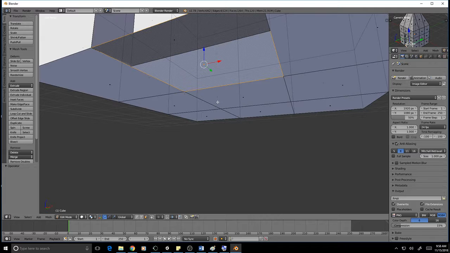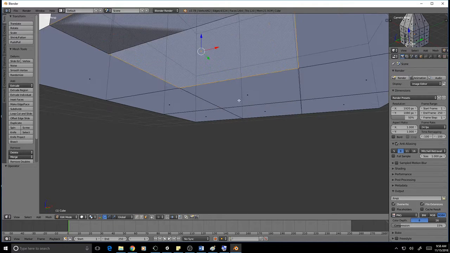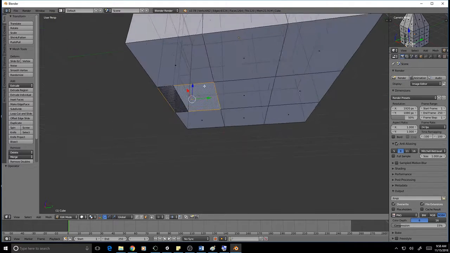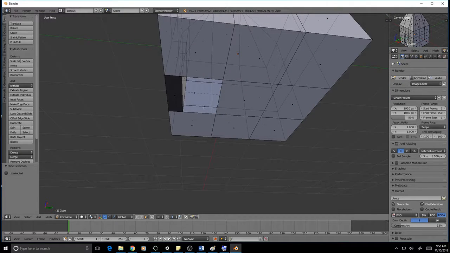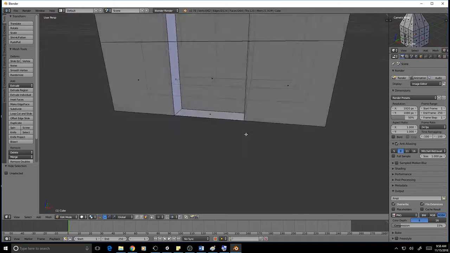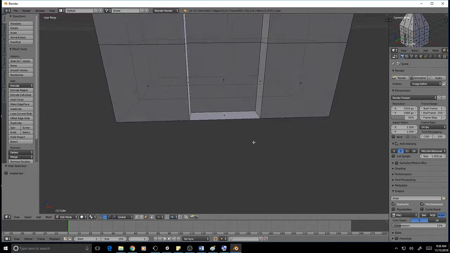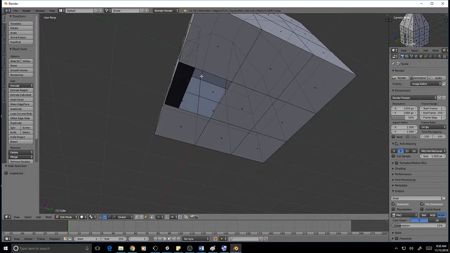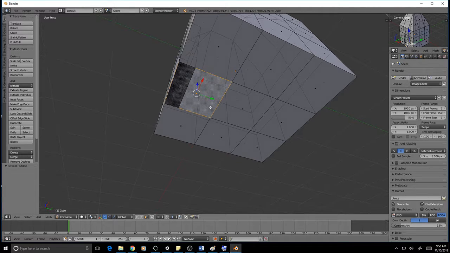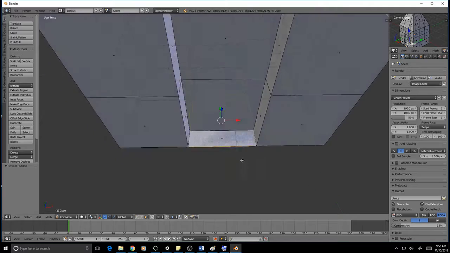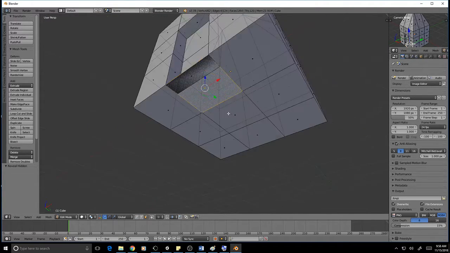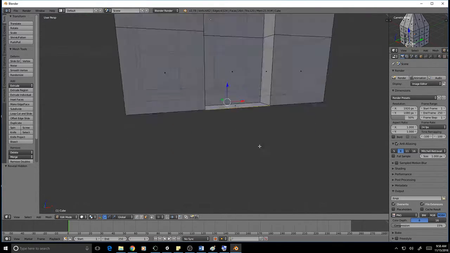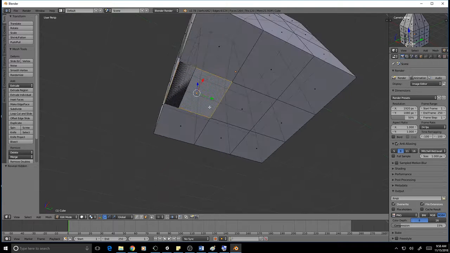So you can hide things in Blender by pressing H. So what I'm going to do is select this bottom face here, the big face, not the one for my threshold. And I'm going to press H, and that hides it. And now I'm free to select, actually wait, Alt H to unhide. What I think I actually want to do is delete the bottom face. So we delete the bottom face, and then I'll fix the geometry.